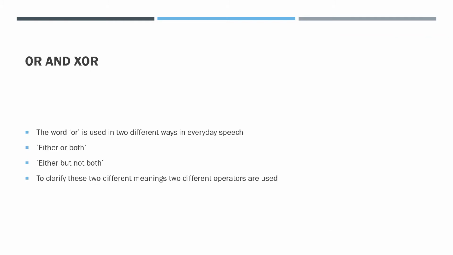OR and XOR are used the way that OR is used in everyday speech, and we use OR in 2 different ways in our colloquial speech. Sometimes we mean that either might be true or both might be true, or sometimes we mean that only one is true. So for example, I might say I'm going to watch telly or do my homework, and you would usually say that was true if you did either of them, and if you happen to do both, that would be true as well. You haven't told a fib.